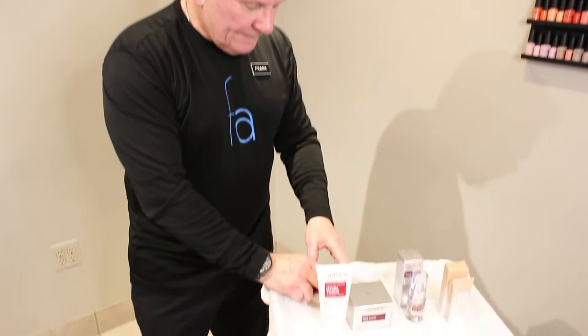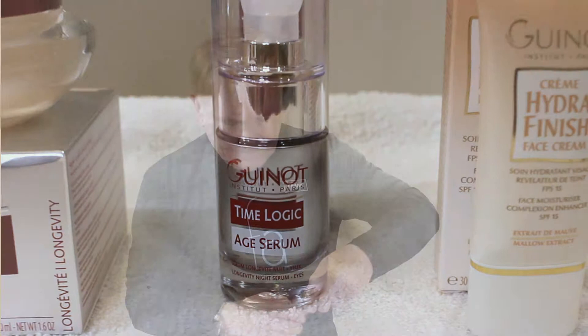I'm a little older so I have a few more crevices than the average bear, but I want to make sure that I'm moisturized well. Next I'm going to go to my eye cream — we find that a lot of men are really enjoying the eye cream. This is called Time Logic, and all you need is one pump. These products go a long way and last a long time. I just take it and dab it around the sockets of my eyes and rub it in gently; I can do the upper lids too.